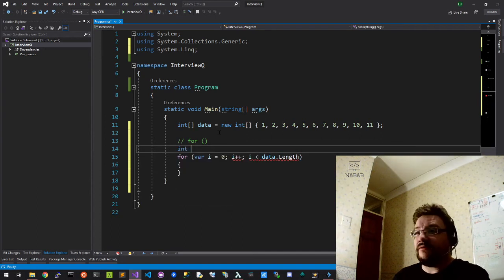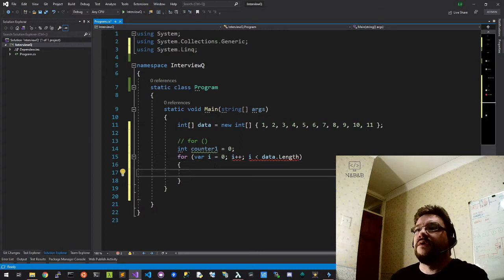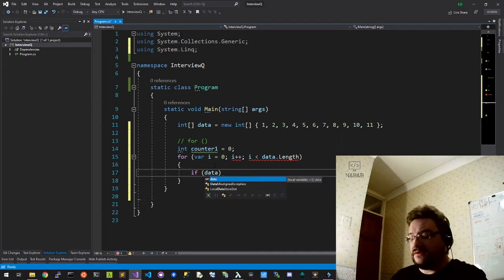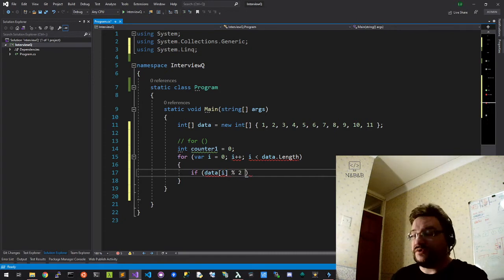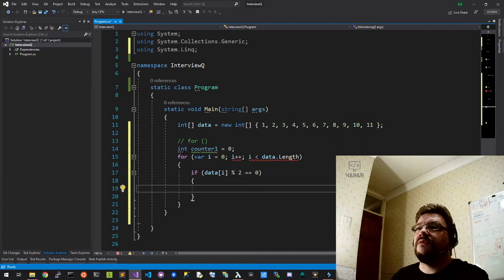We're going to need a counter, which I'm going to initialize to 0. And we're going to say if data i is modulo 2 equals 0, then... what is that?